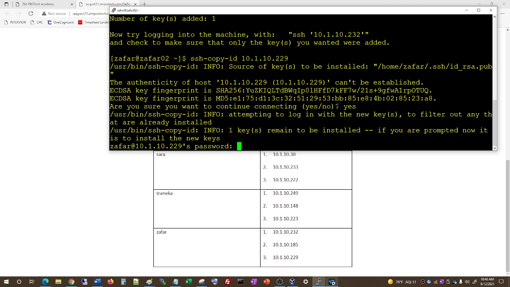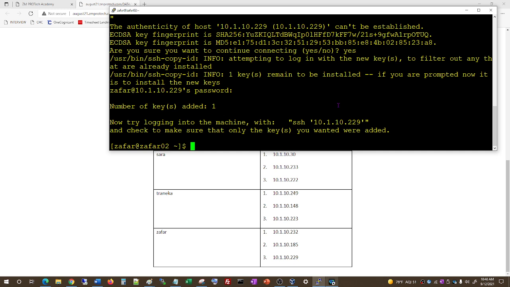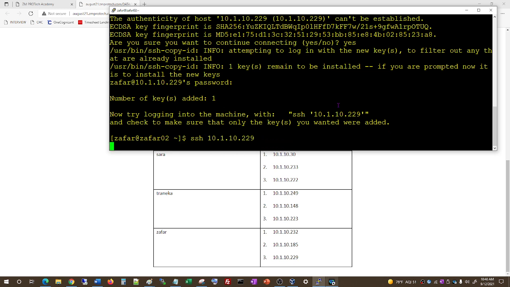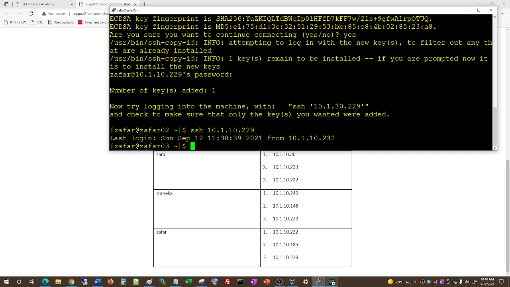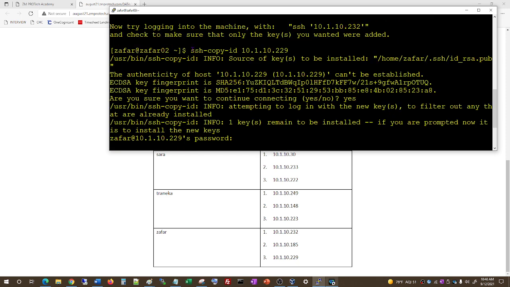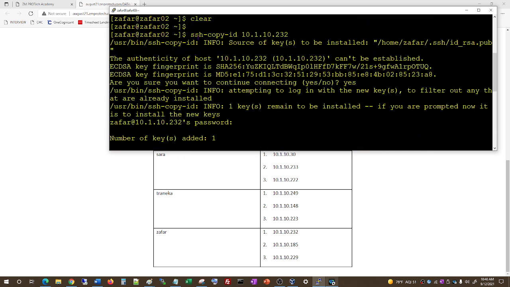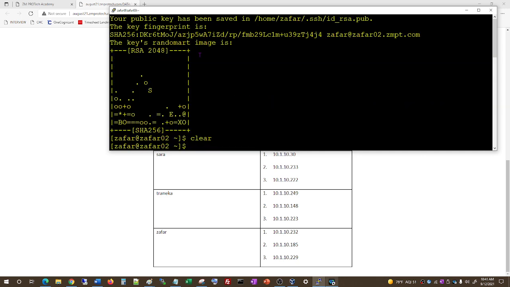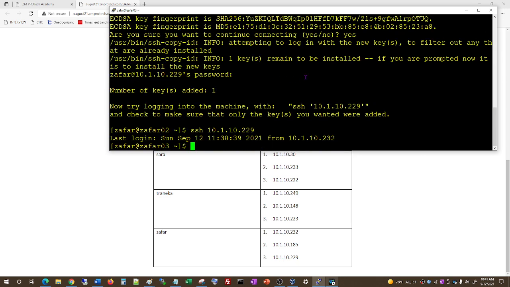So if anybody is confused here, please speak up, because it just sounds difficult, but it is not. It's easy. Now if I connect from one server to another server, like a third server, there you go. I connected without a password here. Now from the third server, I'm going to set up SSH keygen on the other server too, so that you connect without problems, without passwords.